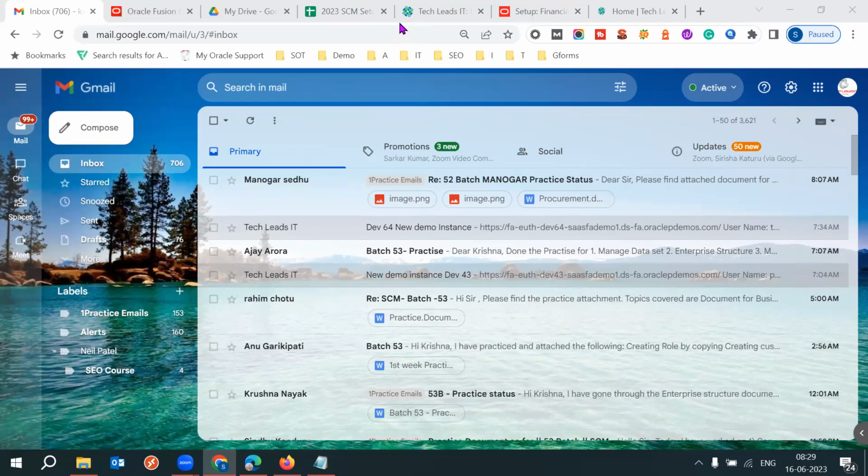Unless we practically use it, even if I tell you many times and give more examples, you will still have an understanding gap. Let's use all these entities, because I'm going to show you all the business transactions on top of our enterprise structure. We are going to use the business unit, ledger, or inventory organization, and then you'll understand.